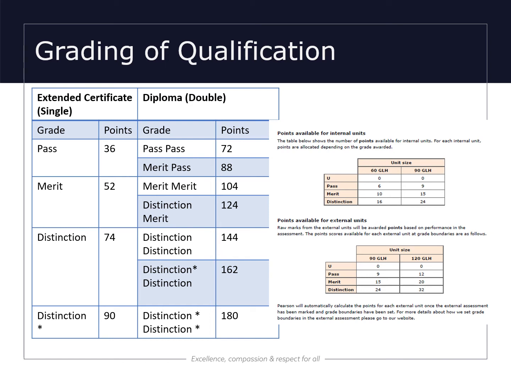And some units are worth 60 guided learning hours, some are 90, some are 120. Each bring with them their own set of points. But your teacher would work with you on what points are available for the unit and track with you your progress as you move through the units of work towards your final qualification. So it's different from an A-level in that you don't have that final exam at the end. You have a series of exams and coursework as you go through, and will be constantly building your way up to your final grade.